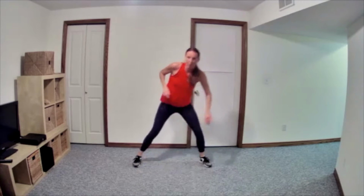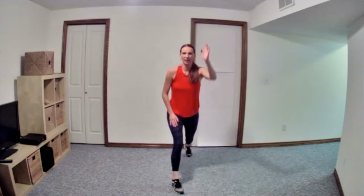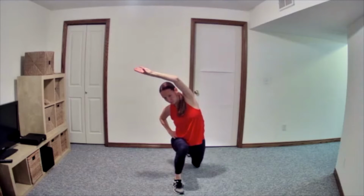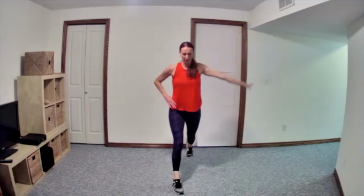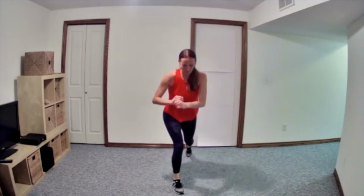All right, stepping back. Lunge down, arm overhead. And bend towards the knee that's in front. And back up. Deep in. And out. Last one. Switching other side.